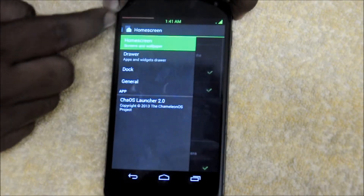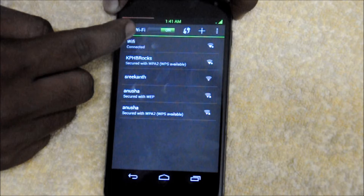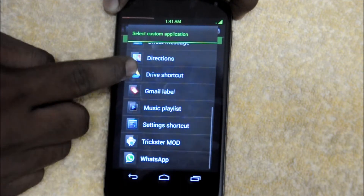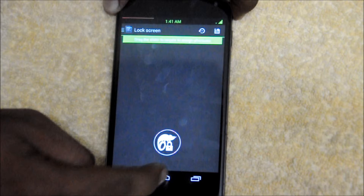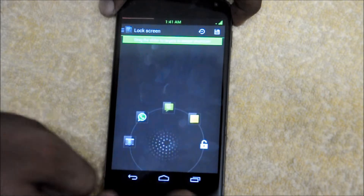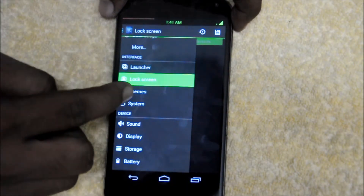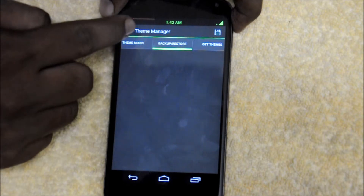There is a custom launcher that comes right out of the box. So there are a lot of settings — I will show you some of them. There is a lock screen with slider shortcuts which is very handy, so you can add any shortcut directly onto your lock screen. There are my shortcuts on the lock screen slider — that's a very cool add-on. The theming is one more thing that you are going to get in this ROM, which looks very cool.